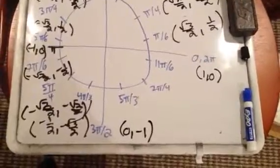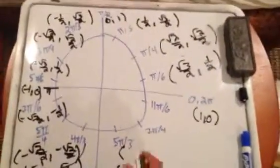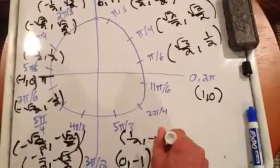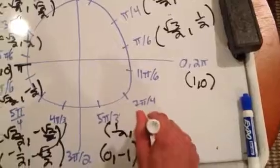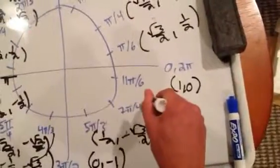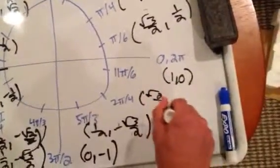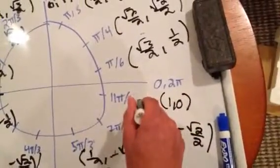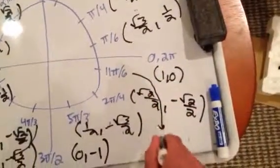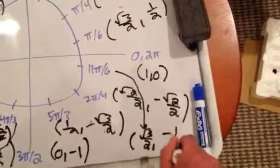And now we move into the fourth quadrant. So what's going to be positive and what's going to be negative? So x values are going to be, you guessed it, positive, and y values are still going to be negative. So for 5 pi over 3, we have (1/2, -√3/2). Alright, that one may be tough to read for you guys. 7 pi over 4 is going to be (√2/2, -√2/2). And then lastly, pi over 6, I'll bring that down here. For pi over 6, we have (√3/2, -1/2).